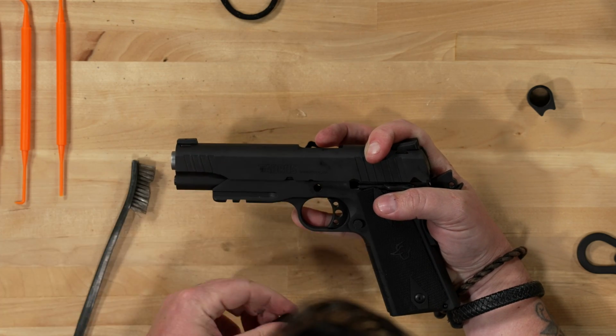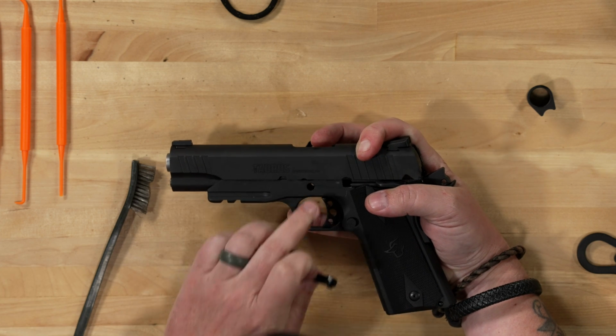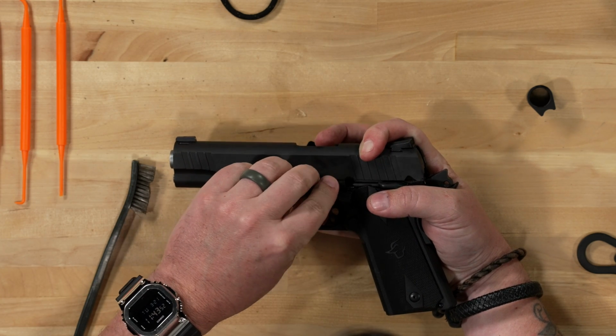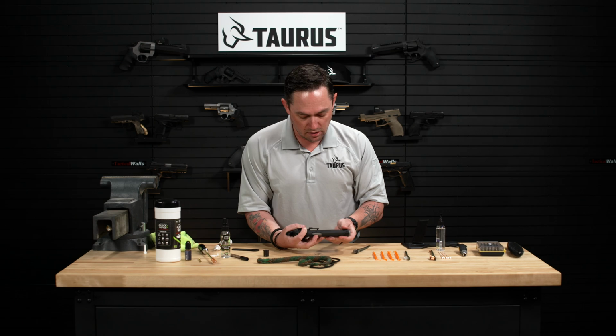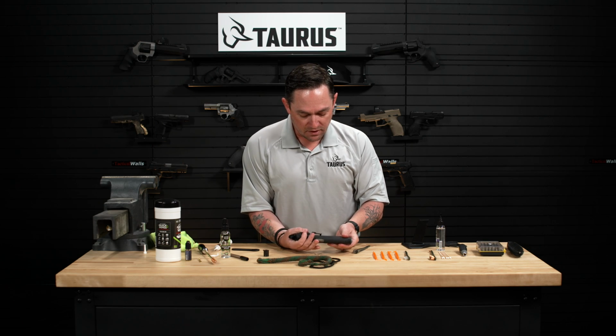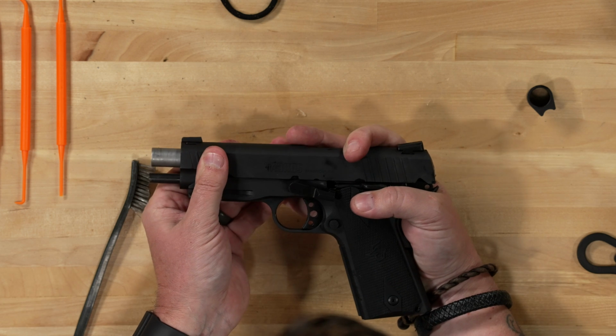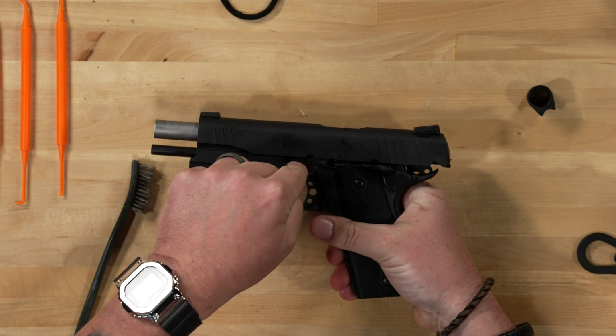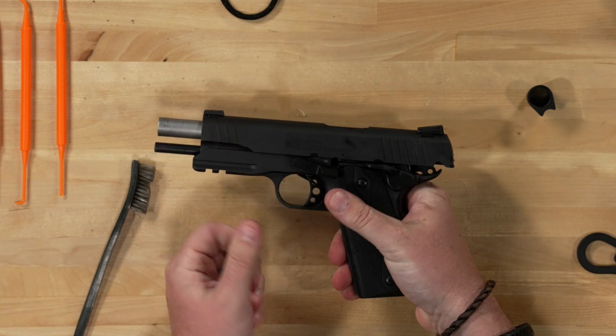Once your link is lined up and you can clearly see through the frame, you're going to go ahead and take your slide stop and partially insert that so that it goes through the link and holds everything in place. Then you're going to retract the slide back to the position that it was in when you initially removed the slide stop, and you're going to press in on the slide stop and up.